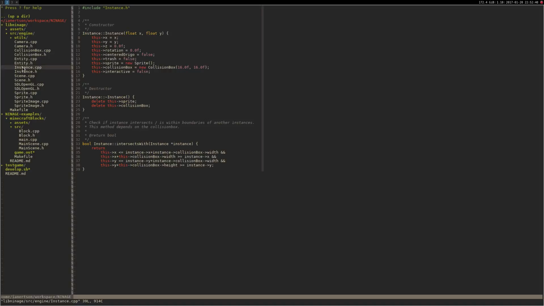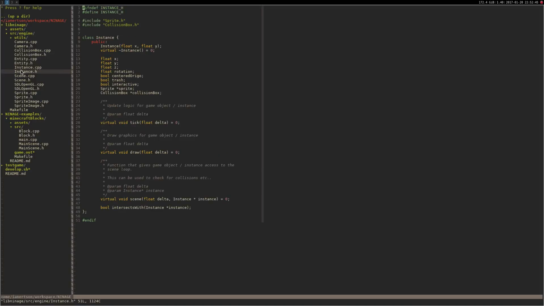And then we have the instance class, which represents everything that has a position. So it can have an X, Y and a Z position. The Z position in this context is actually the depth of the object being drawn. For example, if I wanted to have one object be drawn on top of another, I would have to change the Z value. So it's sort of like a three-dimensional engine, but not really as you would expect it to be. The Z value is just some data representing which order to draw stuff, if that makes any sense.